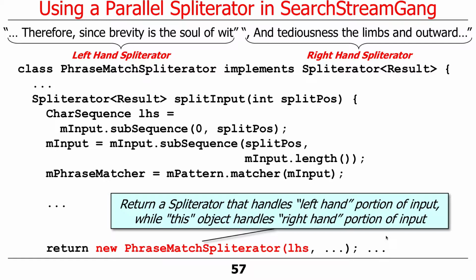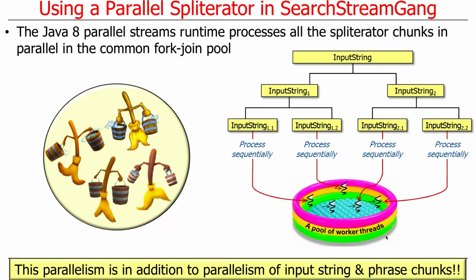Yes? It doesn't matter, well, if you want things to be ordered, it matters. But if you don't really care about order, it probably doesn't matter. The most important thing is they're split in half. By convention, you typically have the left-hand side be returned as the new spliterator, and the right-hand side is just modifying this. That's the convention people follow with streams, and it helps to preserve the order a bit better. But it probably won't matter in general.